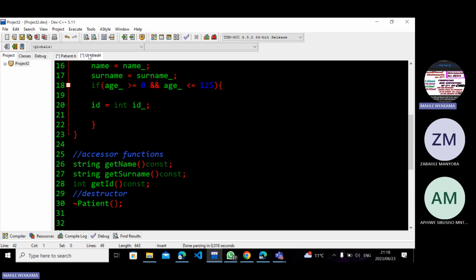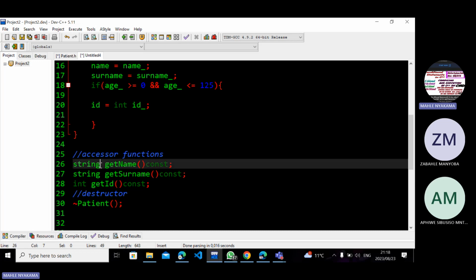So on this thing of the accessor function, let's write our return type, right? And then it's a class name, the class name patient. And it's a scope resolution operator. And then it's a function.